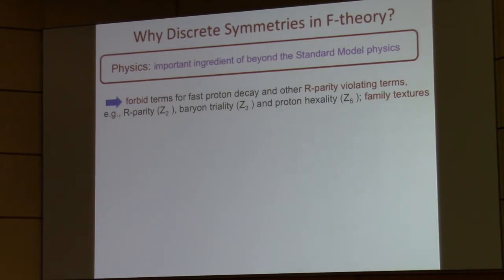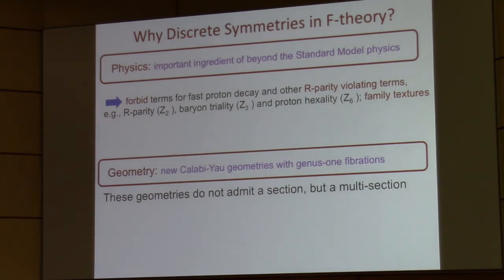If we have, in addition to the standard model, also a specific discrete symmetry, we could prevent bad couplings of matter that could produce, say, proton decay. So it's desirable to have constructions with discrete symmetries. And also, in the end, we often want to use such discrete symmetry to address the hierarchy of couplings of matter fields. This is referred to as family texture. So for particle phenomenology this is clearly desirable, and knowing how to construct F-theory compactifications that have discrete symmetries is a desirable feature.